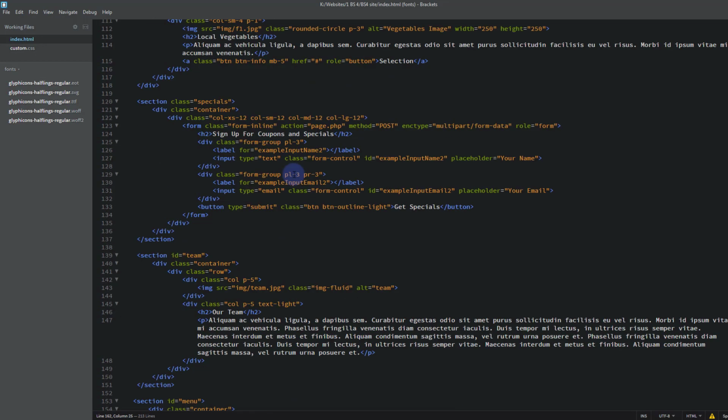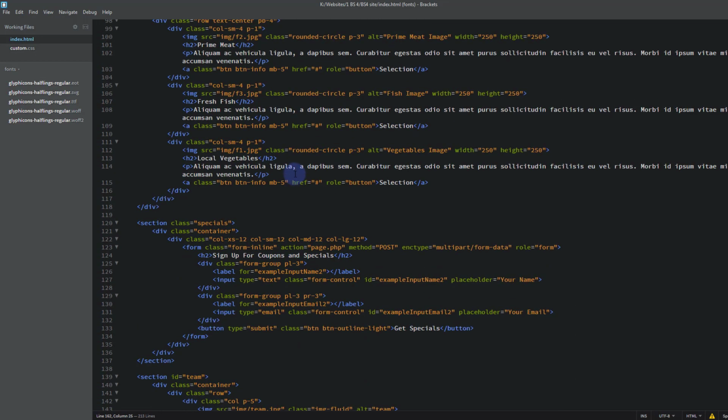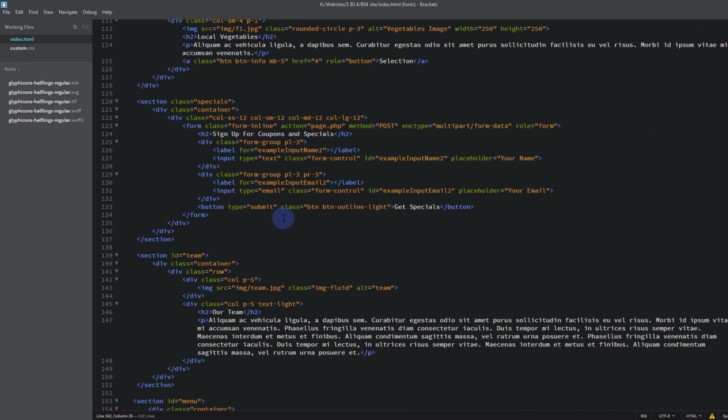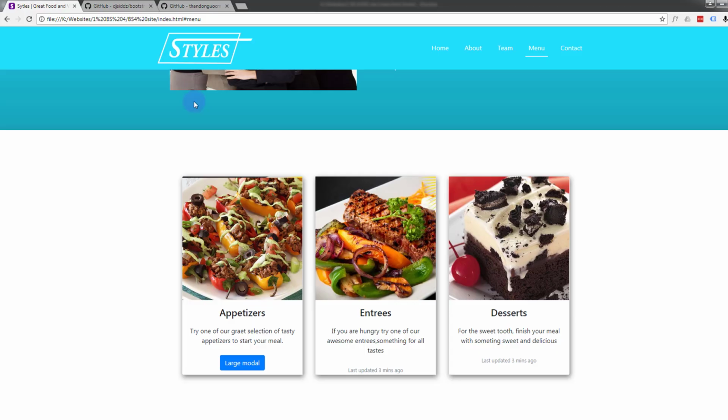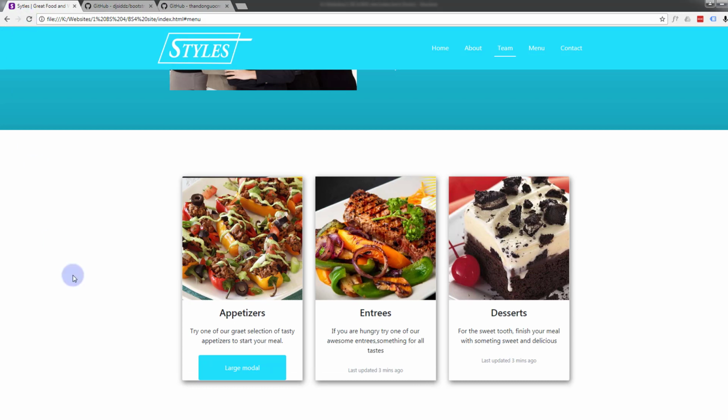So I think ours were called button info before. Yeah, button info, there we go. I think we're going to have to give them a margin on the bottom as well. So let's change that to info, make sure it's going to work. Control S to save, back to the site, and that should change to our button we've been using. Yep, there we go. That's what I wanted.